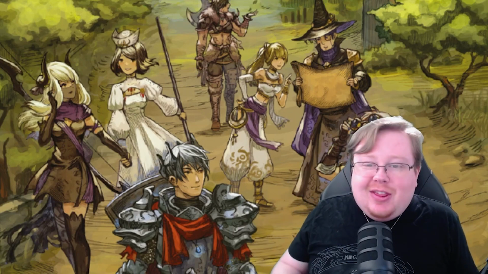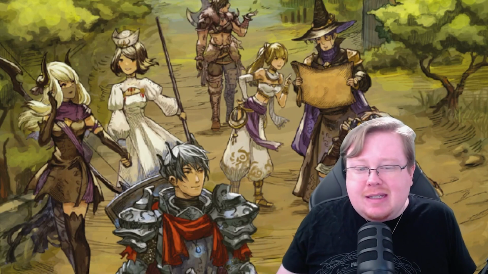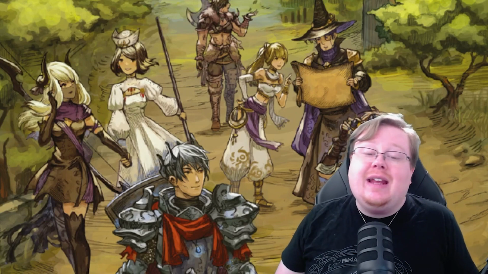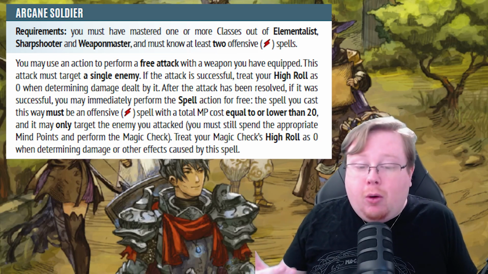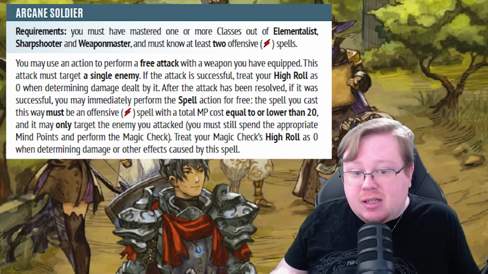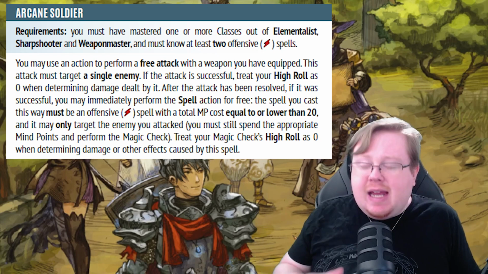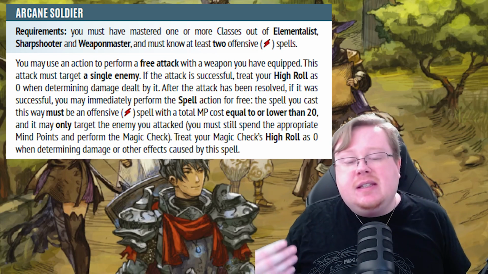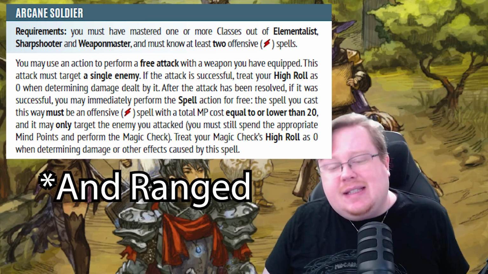And the only other heroic skill that specifically revolves mostly around Elementalist actually comes in the Techno Fantasy Atlas, which is Arcane Soldier. Arcane Soldier requires that you have one or more of either Elementalist, Sharpshooter, or Weapon Master mastered, but you also need to have at least 2 offensive spells. So technically, Elementalist is the stronger focus here, even though this is applying to a melee attack. And, well, kind of. Not even necessarily just a melee attack.